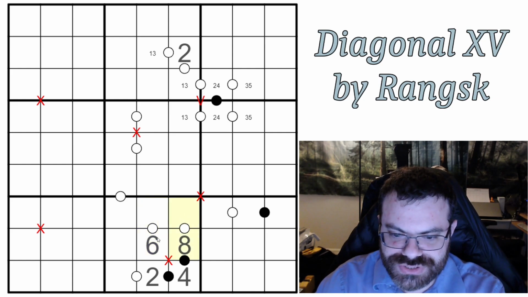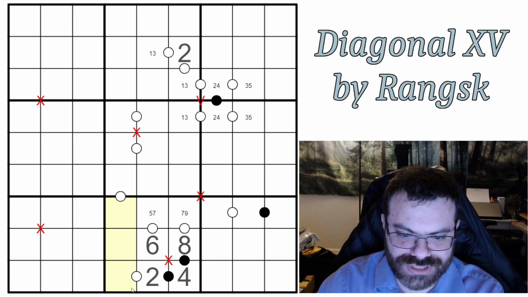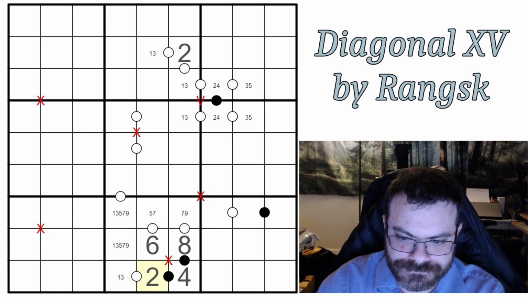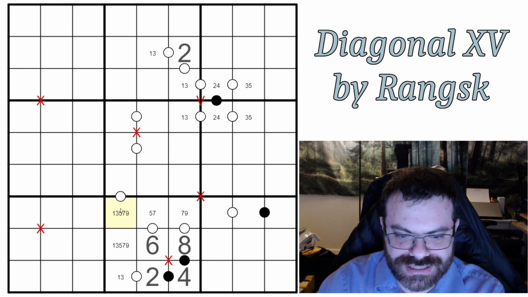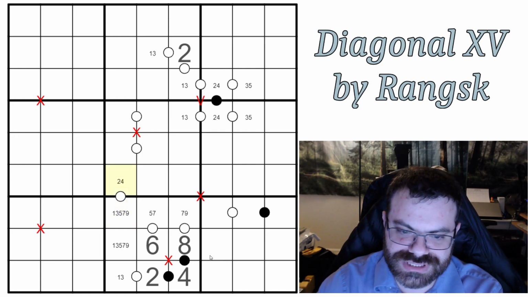All right, so these two have consecutive values here. So 8 has to be consecutive with 7, 9, and 6 has to be consecutive with 5, 7. And of course, we have the evens done in this box. So the rest of this box would be 1, 3, 5, 7, and 9. And of course, this has to be consecutive with 2. So it's 1 or 3. But these are not limited at the moment. These don't make any kind of triple or anything like that. The other thing we can see is that these are all odd numbers. So if you're consecutive with an odd number, such as this cell, you have to be even. So this is limited to the even numbers.